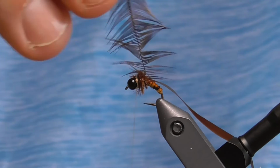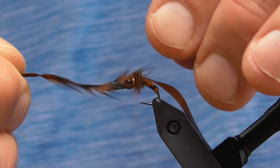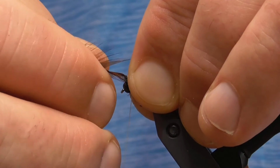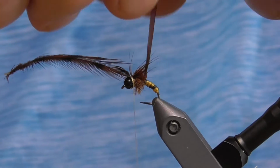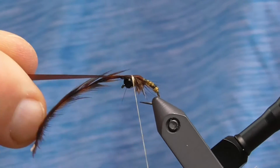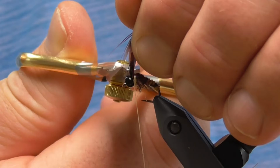Now we're going to come over top first with our feather. What we're going to do is take these fibers and pull them back now. And what that'll do is create a leggy look for us. Make sure that's centered. And then we'll come over top of that with our scud back. And then make a couple turns in front before we trim that off.